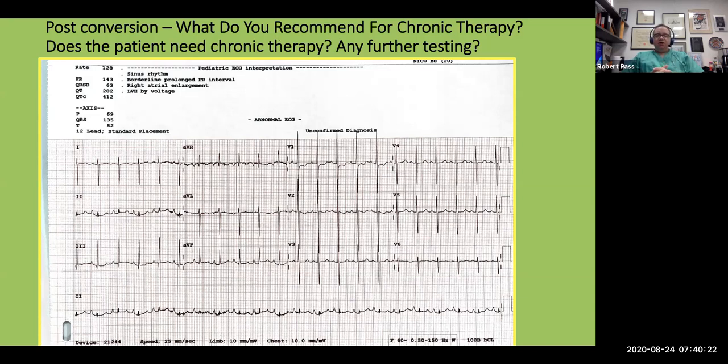And it's important because if somebody had Epstein's anomaly, I would be more pessimistic that the tachycardia is going to go away. We discussed a moment ago that newborn infants who have SVT will, 2/3 of the time, stop having SVT by a year of age. I think that for children who have Epstein's anomaly, that is unfortunately not the case. As you know, they are associated with multiple accessory pathways. And so I would be somewhat concerned that they would have more recurrences.